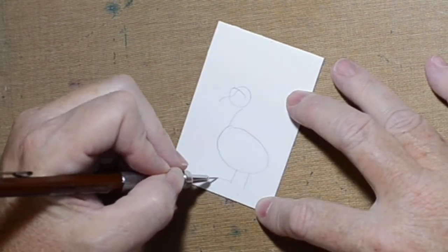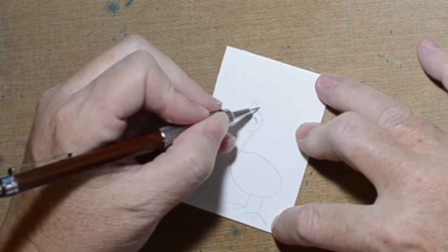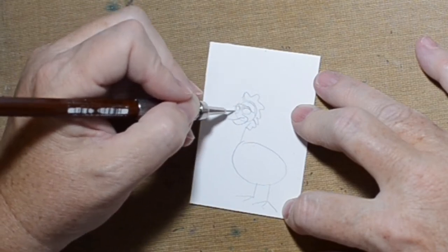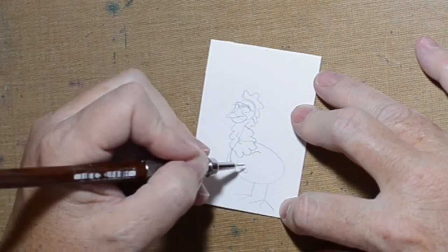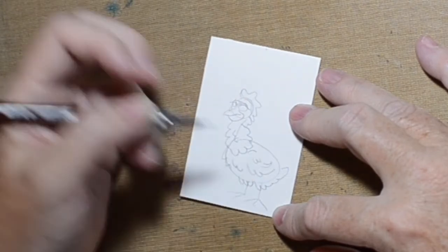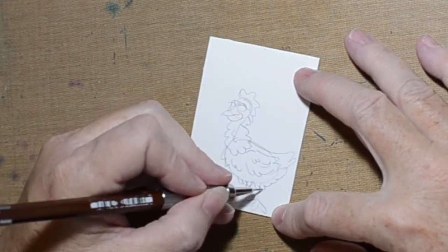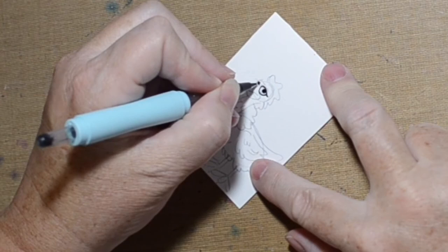I've had this footage for quite a while. Melissa with 70 Acre Studio, I don't remember if it was for her birthday or a challenge. Anyway, she challenged everybody to create chickens and then send them to her. I lost track of this card that I made, and so of course I didn't send it to her. I've just been saving the footage until I found it again, so that I could take pictures of them, so you can have some pictures at the end. Anyway, I never did send it to her. I did eventually find my little chickens.